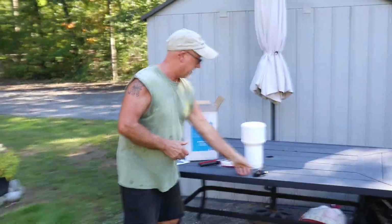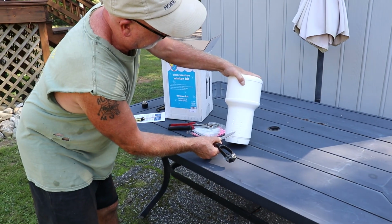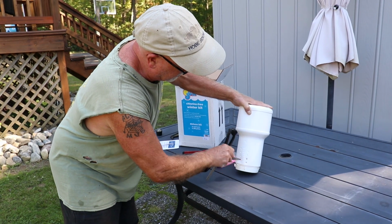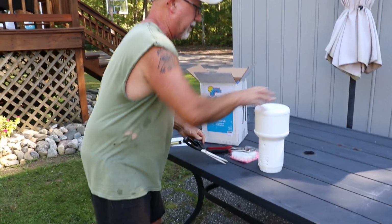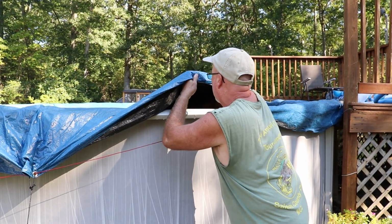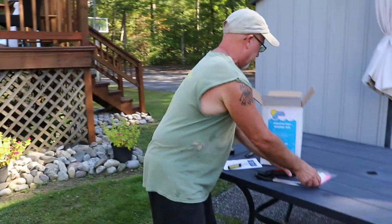So what you do is you take this. I just walked through a spider web. And I brought my scissors out so I can poke holes in it. As you can see, it has different amounts of gallons, and this is a 15. So I'll just poke a hole there and here, all the ones below the one you need. And then you have to poke this hole because that's a vent. And then you put this just inside your pool. So let me see if I can get this right here. And it'll fill up with water, and usually, when the water level goes down, you won't even see it.